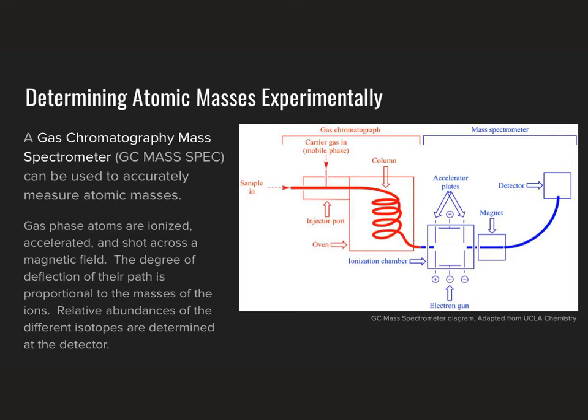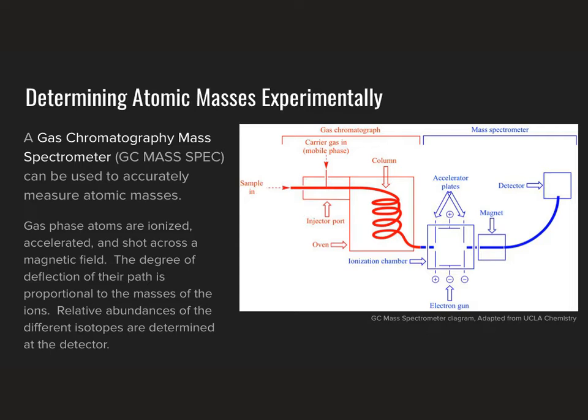So after last year's introductory chemistry class, we are all very familiar with the concept of an average atomic mass, those values that are reported in the upper right-hand corner of each little element's box on the periodic table. We're going to take a quick moment here to talk about how we actually measure those average atomic masses. And after that, we'll talk about some nuances that we didn't get into much last year about the measurements that we make and, as always, gain an understanding about how the world is a little bit more confusing than we initially thought it might have been.